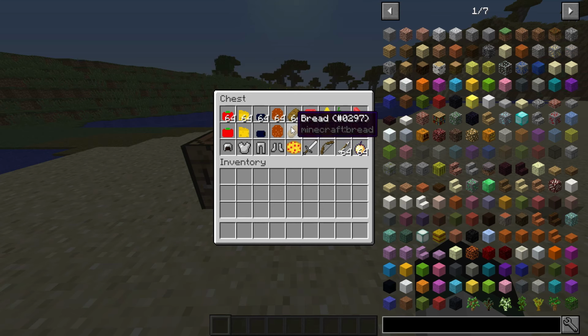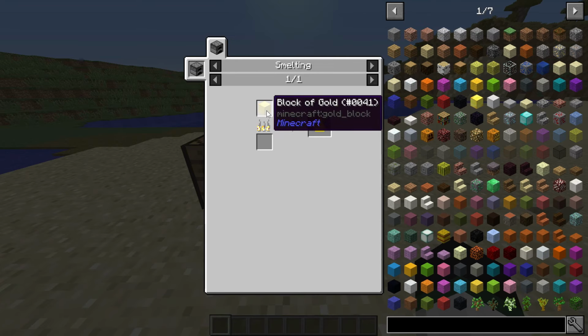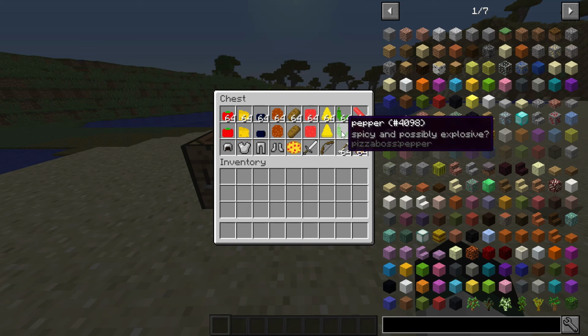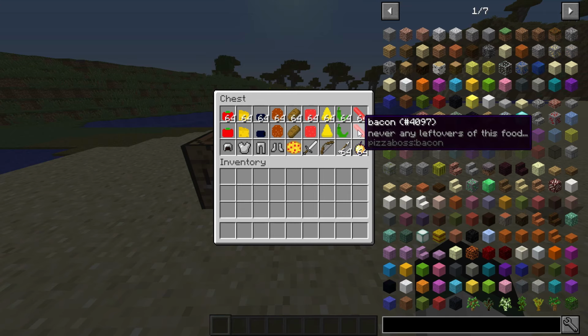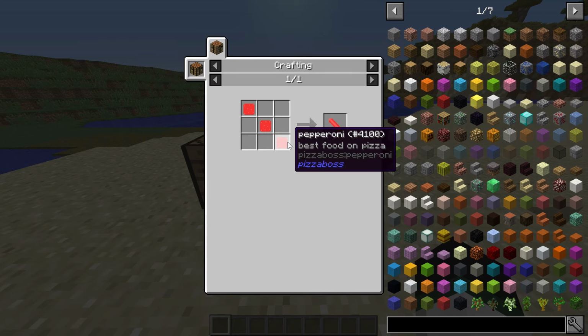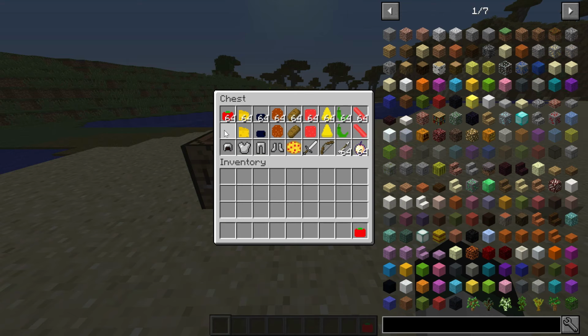Well, obviously a cooked steak in a crafting table. And of course, a piece of bread, 3 wheat. A pepperoni can be got by smelting a block of redstone in a furnace. And a pineapple can be got by smelting a block of gold in the furnace. And a pepper can be got by crafting 4 emeralds around 1 flint and steel. And a piece of bacon can be crafted by using 3 pieces of pepperoni, which we already covered, over here.